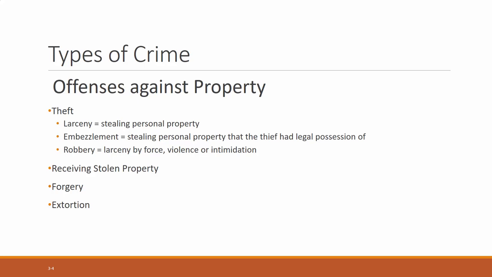Other offenses against property include receiving stolen property, which is a little scary, right? Because in this modern world of Craigslist and eBay and other things, don't you think eBay is a good place to fence stuff that you steal? Because there's no personal connection between you and the buyers. But you have to know that cops really keep a close watch, especially if high dollar items are stolen. They watch for someone to list those and sell them. But that means receiving stolen property is a crime. If somebody lists something on Craigslist at a good price, you look at it, you like it, you buy it from them, you may have committed a crime.